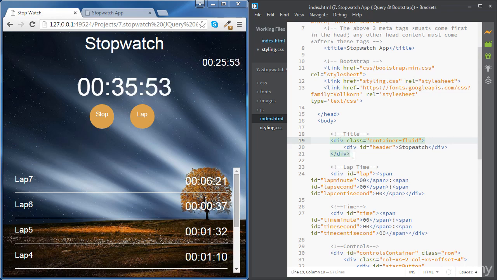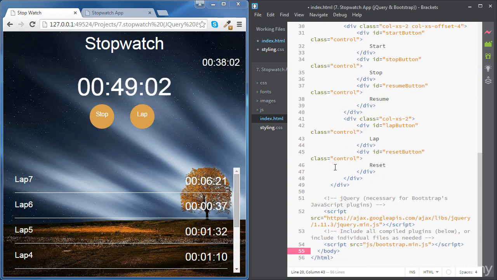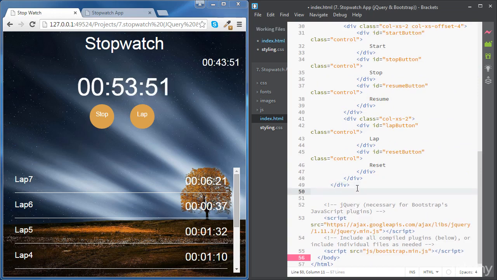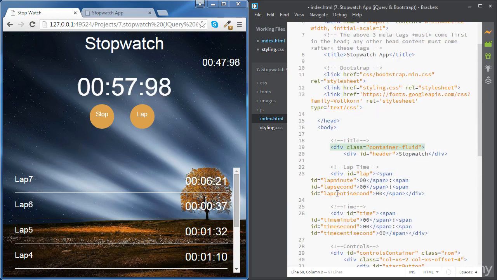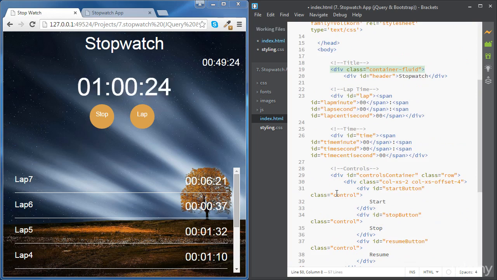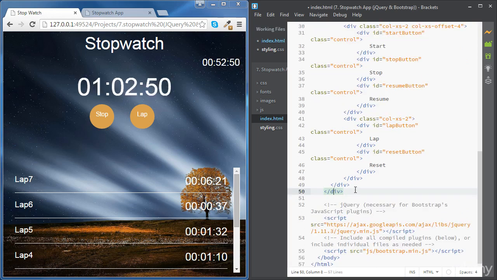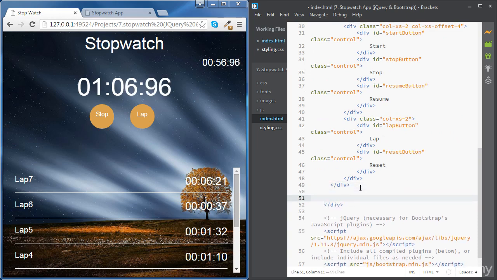Just one thing: we want all the elements to be inside the container fluid box, so we are looking at closing the div there. All right, now let's move to the labs div.